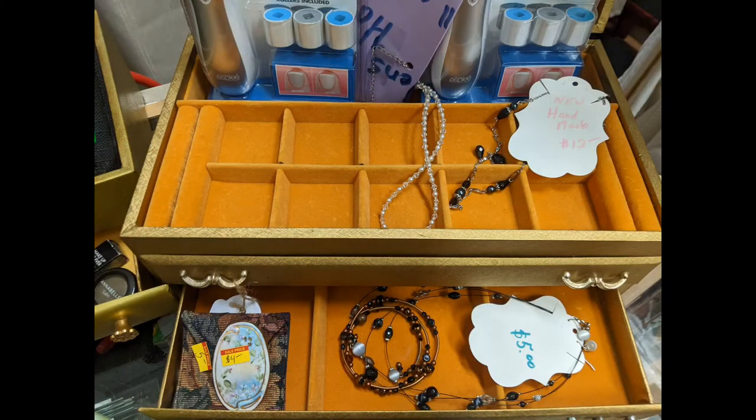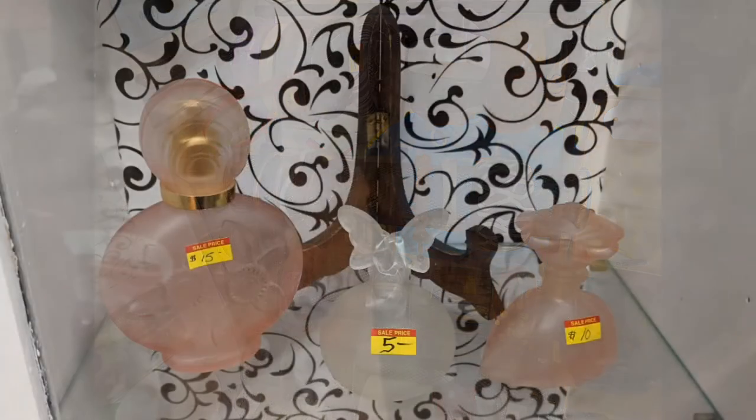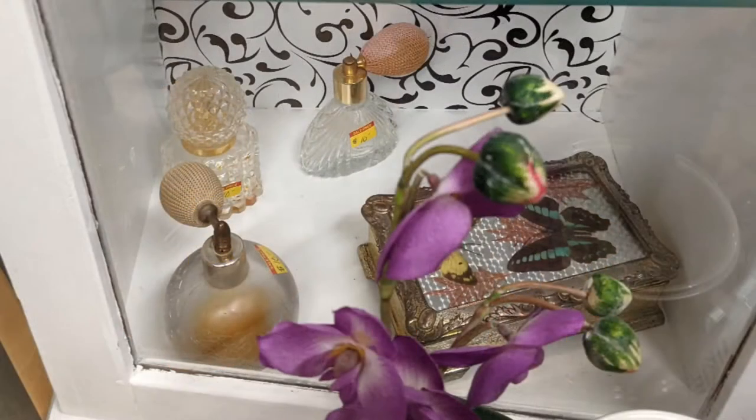So this is in the second half of the store still. These are some bits of costume jewelry that they have on offer over there. They're not far from the cashier — they'll come and help you if there's some other stuff in the glass case below it. These were right near there as well. I believe these are perfume bottles, and some older perfume bottles with a spray bulb on them.